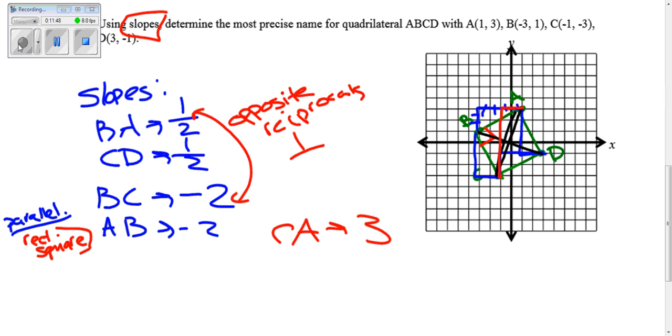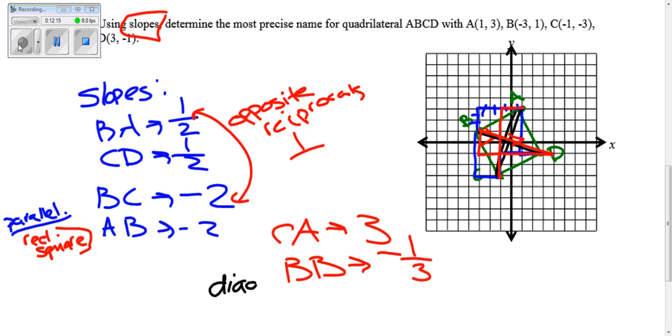So the slope of BD, my other diagonal, I go down 1, 2 over 1, 2, 3, 4, 5, 6. So the slope of BD, and this is not length, I'm finding its slope, is down 2 over 6, which is negative 1/3. So what does that tell me? It tells me my diagonals meet at a 90-degree angle because their slopes are indeed opposite reciprocals. Okay, so the diagonals are perpendicular.